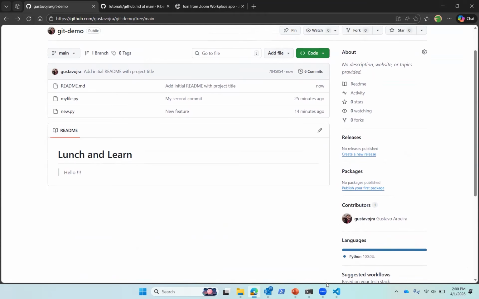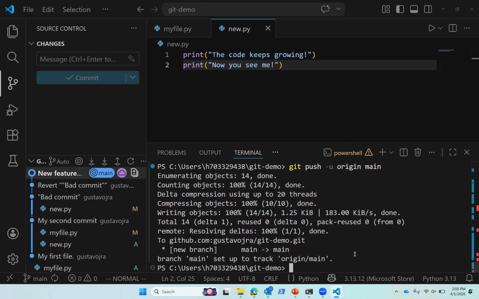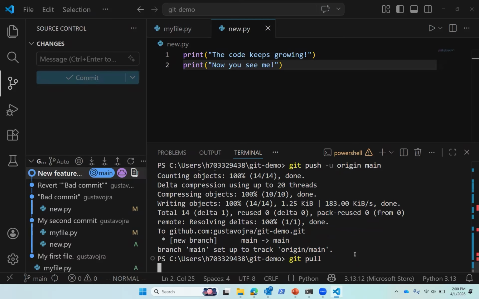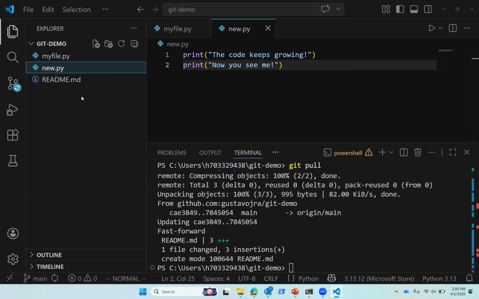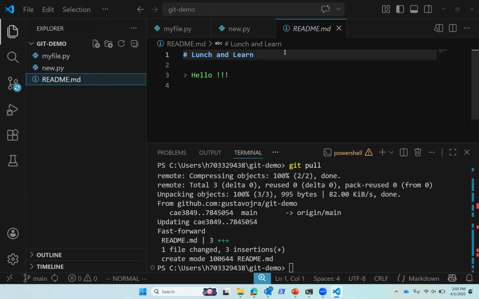All right, so how do I get this? There's another command. It's git pull. There you go. So we go here to files. That's exactly the file that I created over there. So this could have been someone else working on this project, right? And as a good practice, before you push, you always want to pull to make sure you don't generate any conflicts, so the wires don't get crossed.